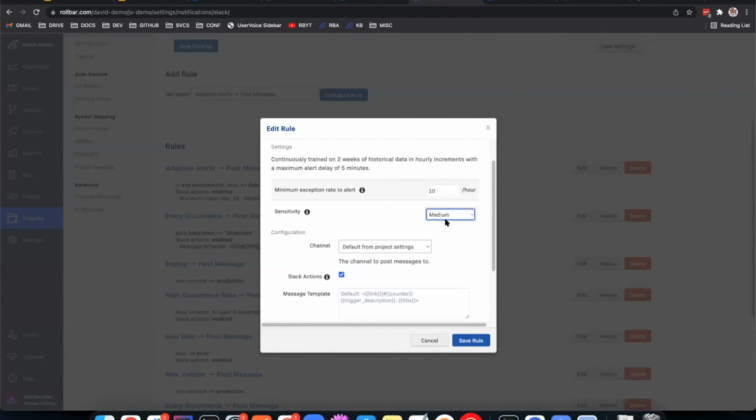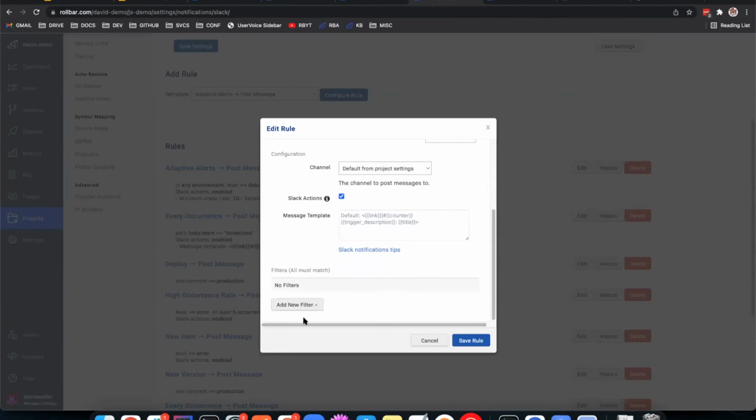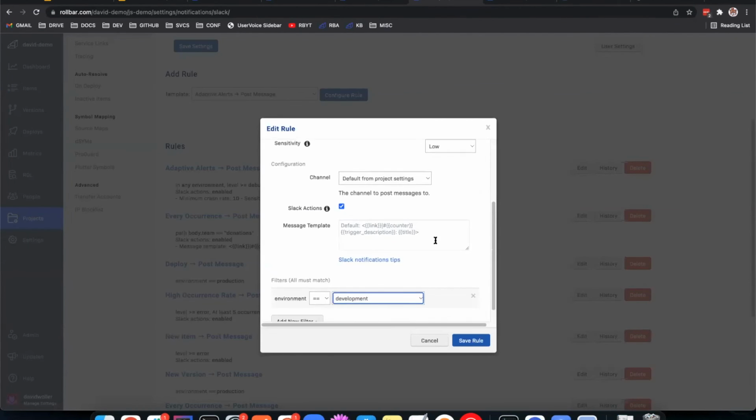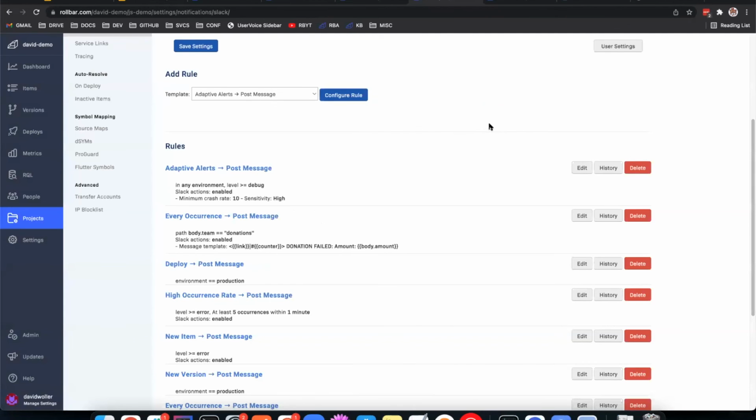Depending on what you select here, it will change the number of alerts you receive overall. So setting high sensitivity means you'll get more of those. Low, of course, means less. There's only one filter option for this, and that is environment. If you want to select just one of the environments to look at, that is the option here. But aside from that, adaptive alerts is going to calculate that error rate over time for you, and it will have its own threshold and choose to alert on that.